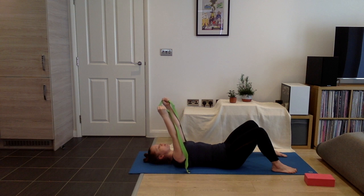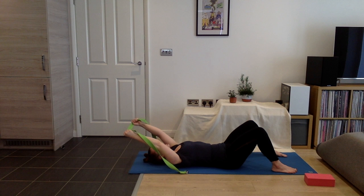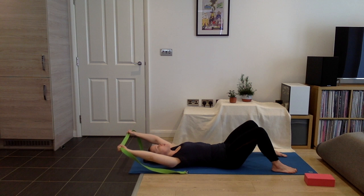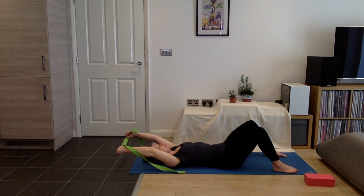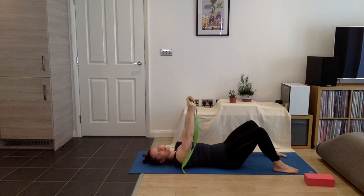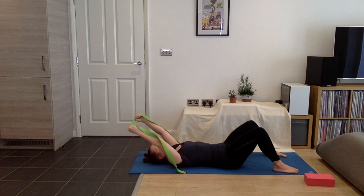As you give a little pull, we start to bring the arms up and overhead — same rules apply, letting the chest and the ribs soften down. Now, especially in this position, there can be the desire or the natural movement of the arms opening again towards that first position we took. I want you to try and keep the arms rotated in — we're really working the external rotation muscles in the shoulder. And we slowly bring it back up. You might not go as far, or you might go even further, simply because when we externally rotate the arms, that gives the arm bones in the shoulder socket a little bit more space.